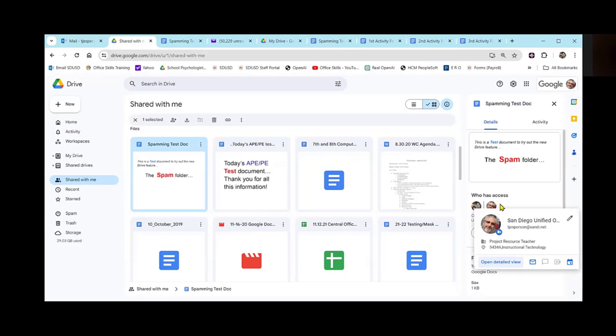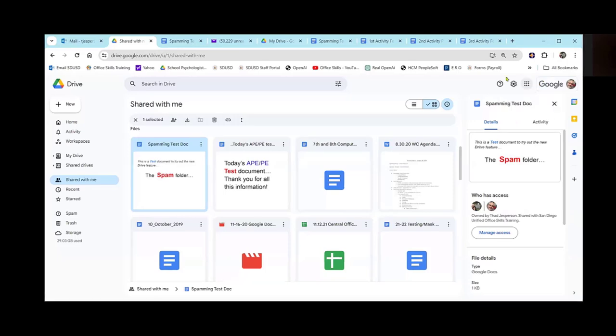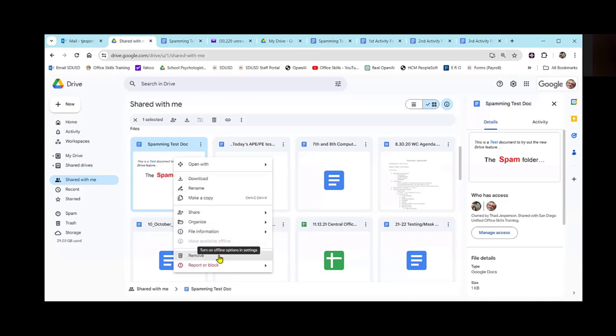Because this document, Spamming Test Doc, was actually created outside of the school district, our Sandy.net Google administrator for the district has set it up such that we can actually report or block. That means if I click down here, then t.jesperson@yahoo.com, my personal Google Drive account, will no longer be able to send anything to my Sandy.net self.